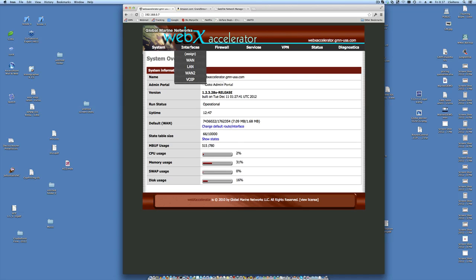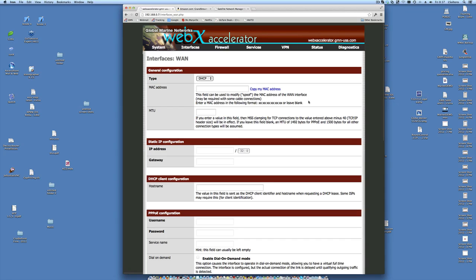You can switch them, and I'll show you how to do that in a second, but I would recommend not doing that. The ports are listed under the interfaces menu, and all of the routers that you receive from us will be pre-configured. So, for example, if you go to interfaces WAN, this is how you configure the parameters for the satellite interface.